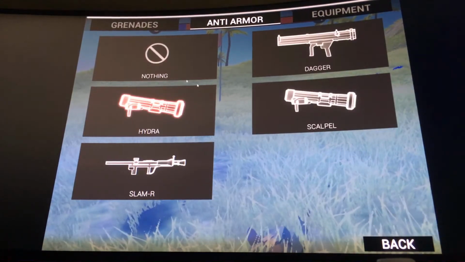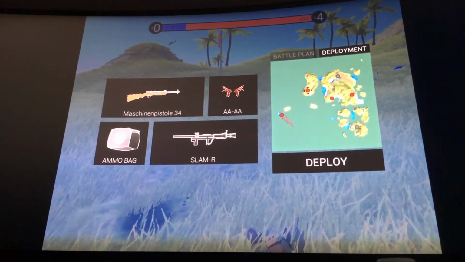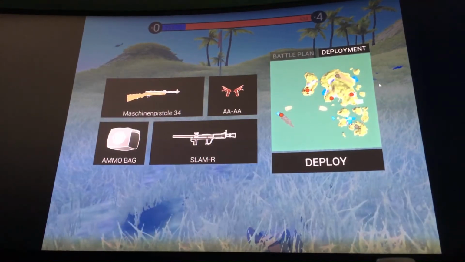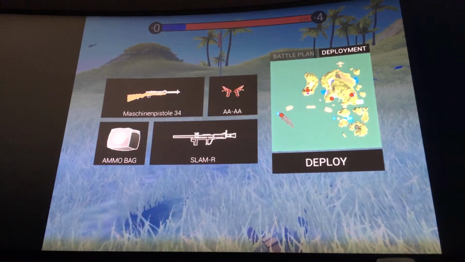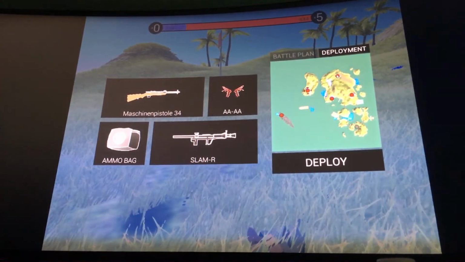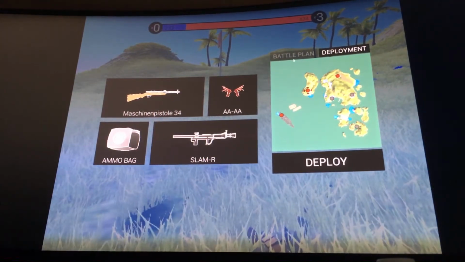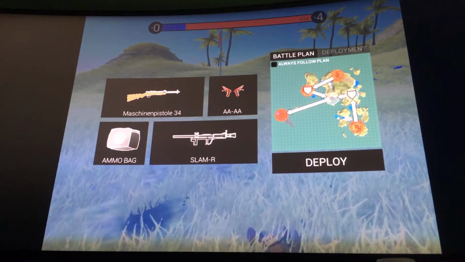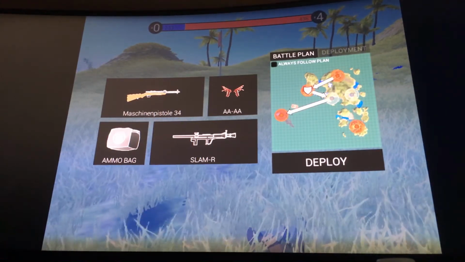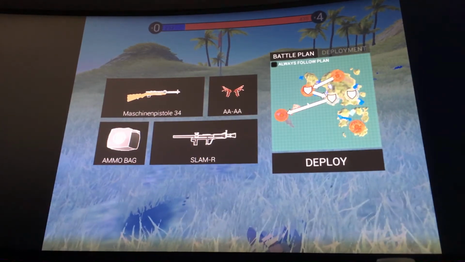Uh-oh. Help! I need my team to capture a point, because pretty much all my team is probably just about to die. Yeah. If we could capture that point, that would be nice. Okay, we need to capture these points. Defend them.